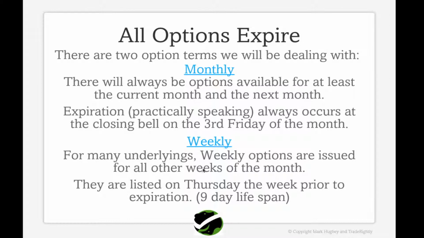So the only thing that's important for you to understand is we're trading every week. And so in the first week of the month, we're trading a weekly. In the second week of the month, we're trading another weekly. In the third week of the month, there is no weekly because that's when the monthly option expires. So they don't issue weekly options for that third week of the month because that's when the monthly options expire and always have expired. So the weeklies were really just created to fill in the other weeks of the month that didn't already have options expiring in them.